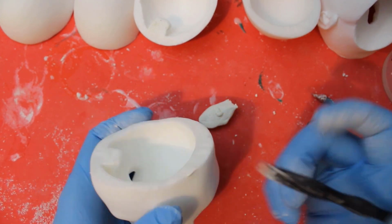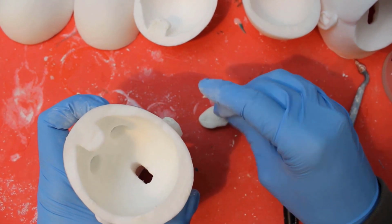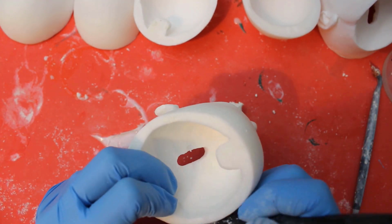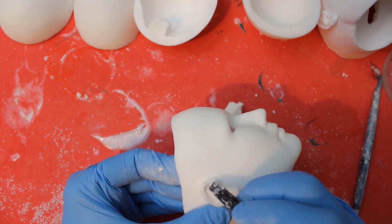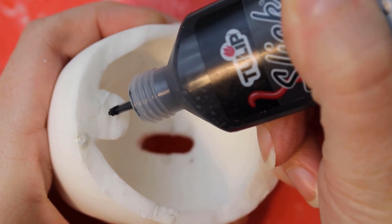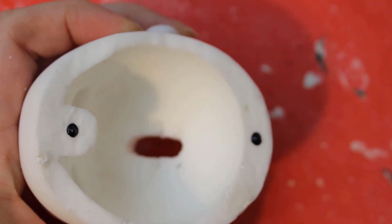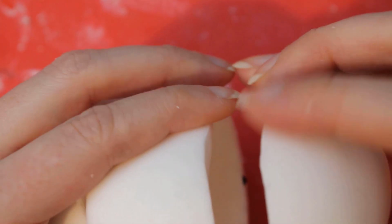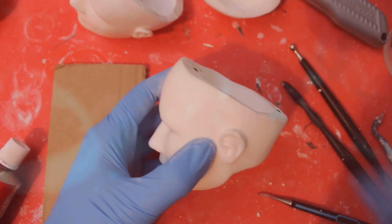I really wanted to drill out holes for the magnets for the heads and head caps today, but the magnets ended up not coming in on time, so instead I'm just going to show you how I mark them. To make sure my holes line up, I use a little bit of acrylic paint. This is tulip fabric paint because it's in a tube, so it's really easy to manipulate. I put a dot on the head where I want the magnets to go, and then put the head cap on it, and the paint will squish up onto the head cap so that the 2 points that I drill will end up perfectly aligned.